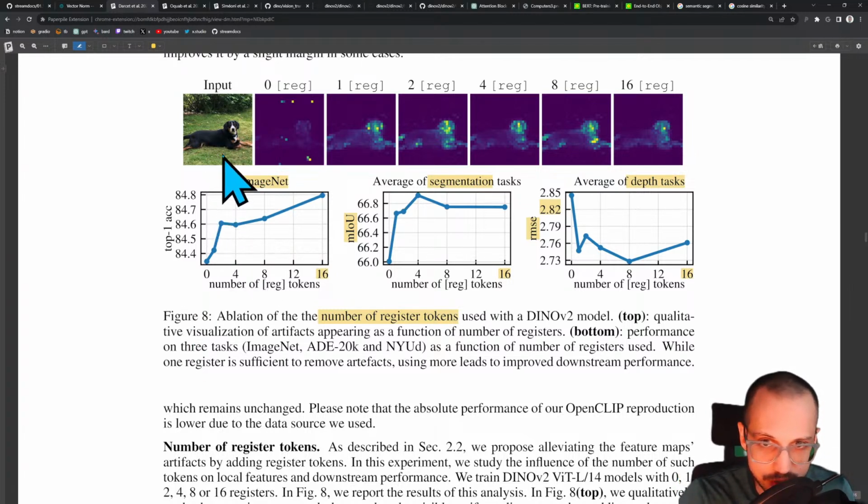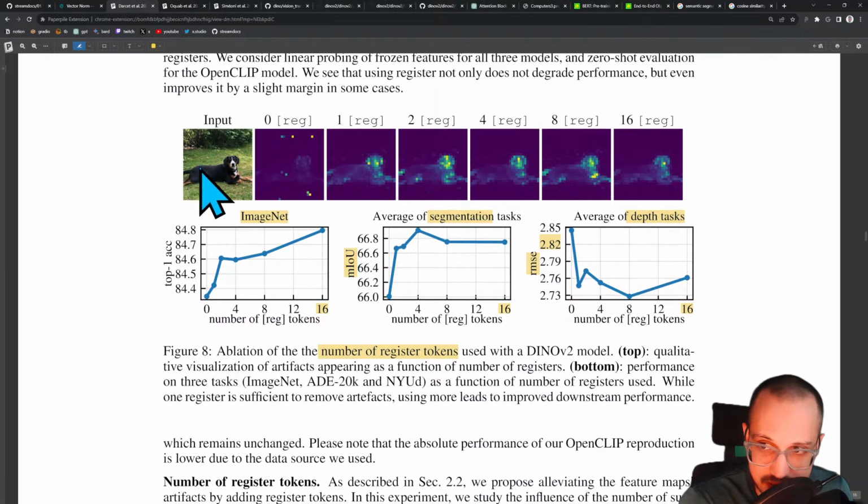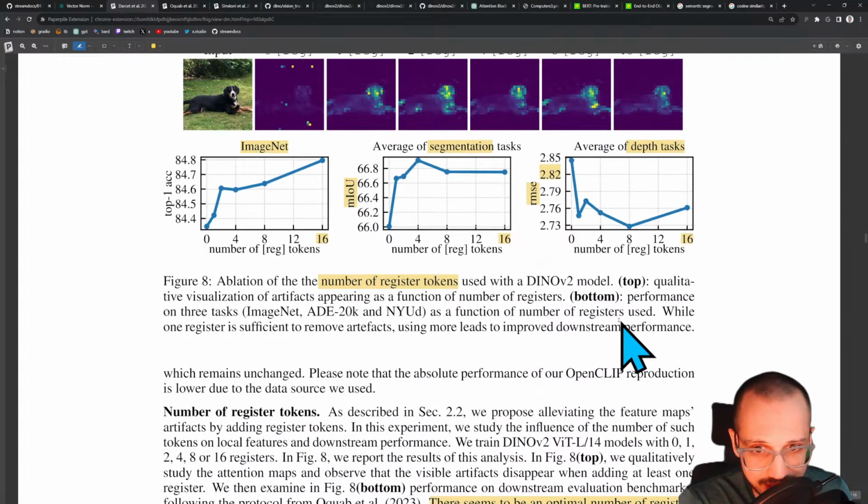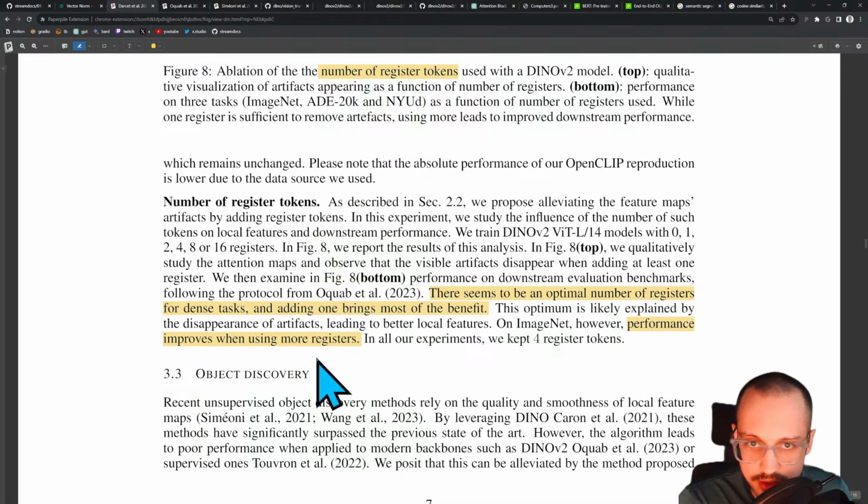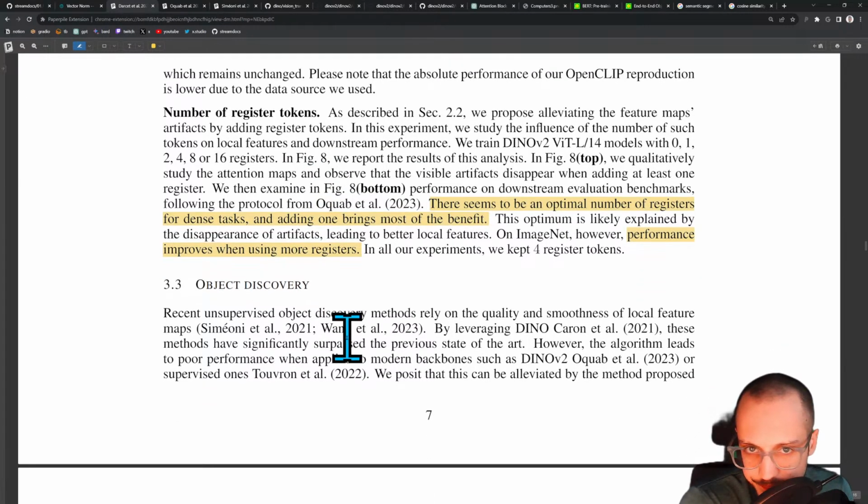It's just like dog, versus if you were to segment, you basically have to classify every single one of these little pixels. If you were to do monocular depth estimation, you have to give me a depth value for every single one of these pixels. So depth and segmentation are dense tasks versus ImageNet, which is classification, not a dense task.